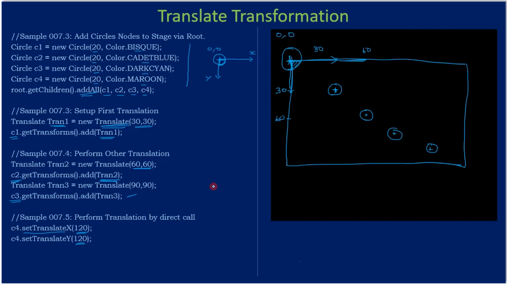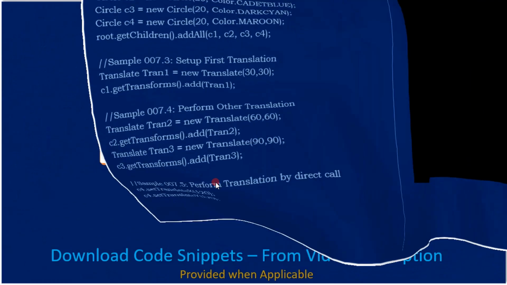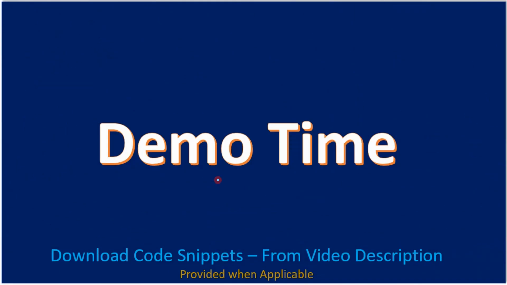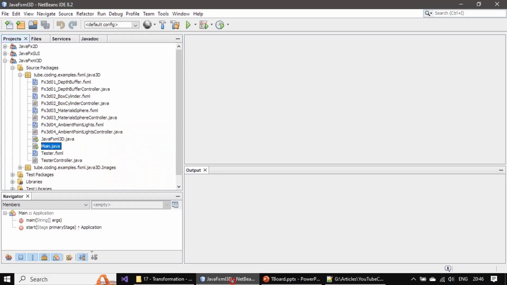So now we will go to the demo and perform the transformation. As part of the prerequisite, you know how to create a simple JavaFx application.